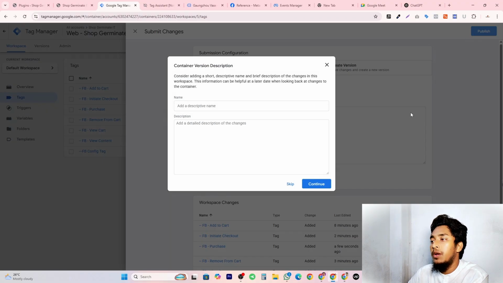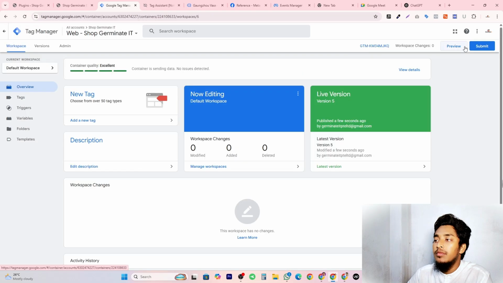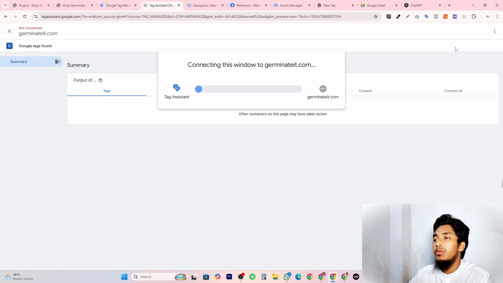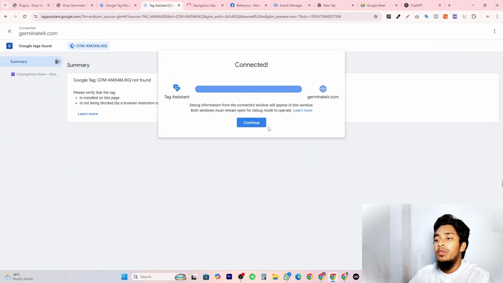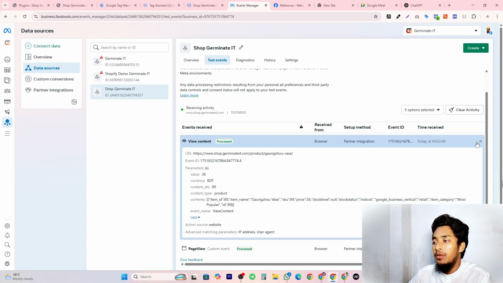Okay, submit it, publish, version name: web Facebook event setup. That I've done. Continue. Now I'm going to preview. Before going to the preview section, I want to remove previous activity from here.